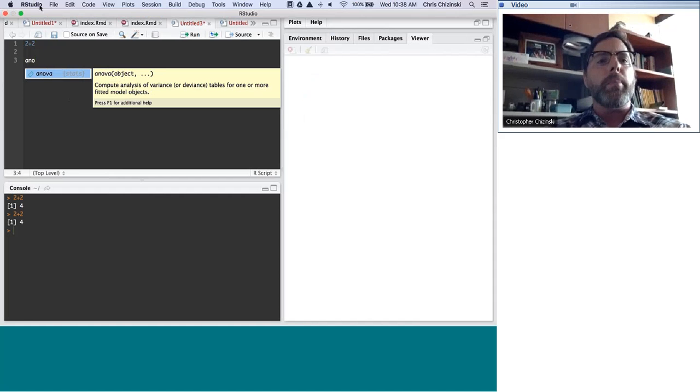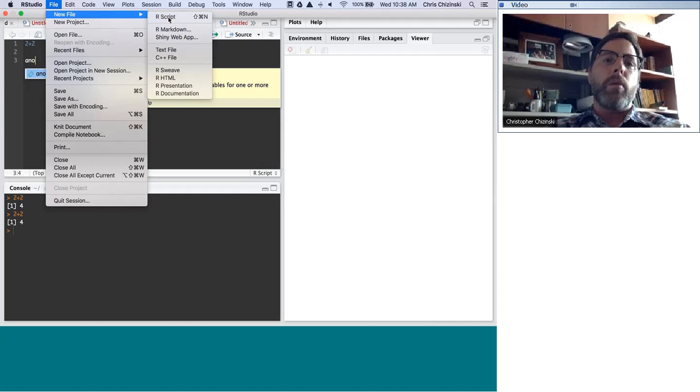It gives you the ability to create different files. An R script is what we basically work on for analysis. R Markdown is based on the Markdown language. It allows you to directly embed R into Markdown, and it will automatically convert it all for you. There's the Shiny web app, a series of packages that you can use to develop HTML web applications from R, and that's all done through RStudio. And just basic text files, C++ files. If you want to generate LaTeX documents, you can do that all through here.